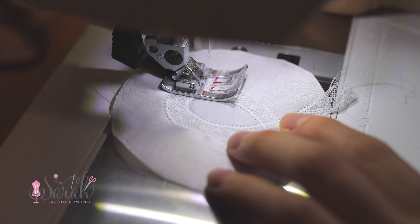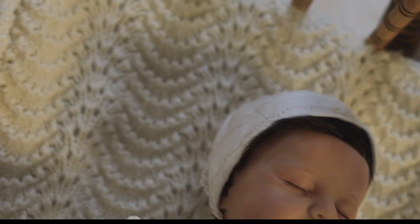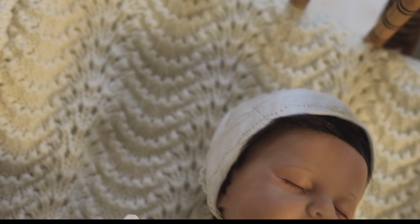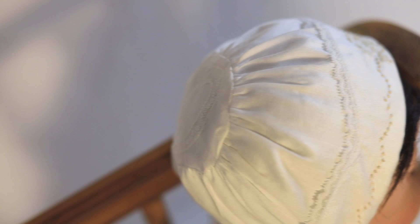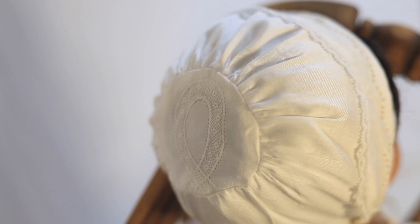Go check out the construction video for gown number two. I am so proud of you for doing this — you are off to a great start. Remember, learning is a process. It's never about perfection; it's always about getting better than your previous self while enjoying the journey. If you have any questions, put them down in the comments below and I will do my best to answer them. I appreciate y'all for watching and hope to catch y'all next time.